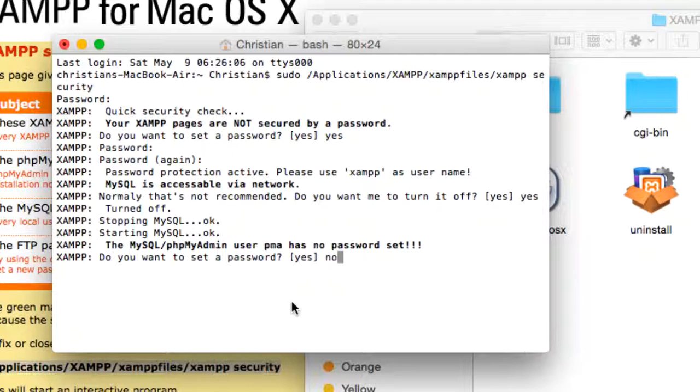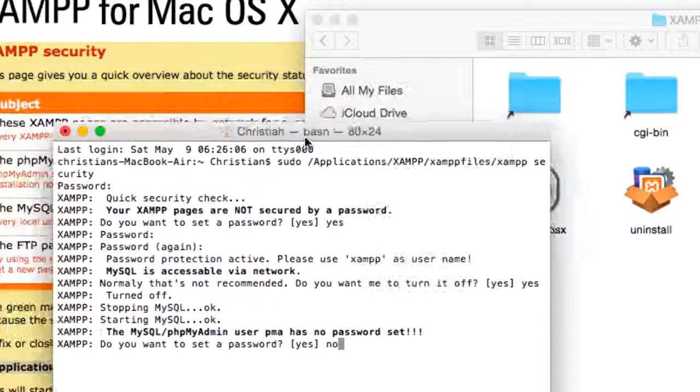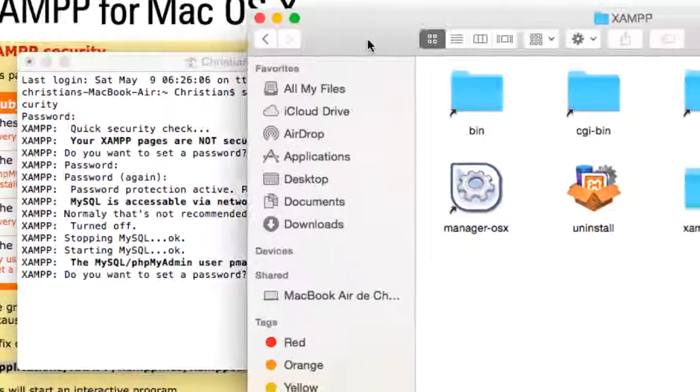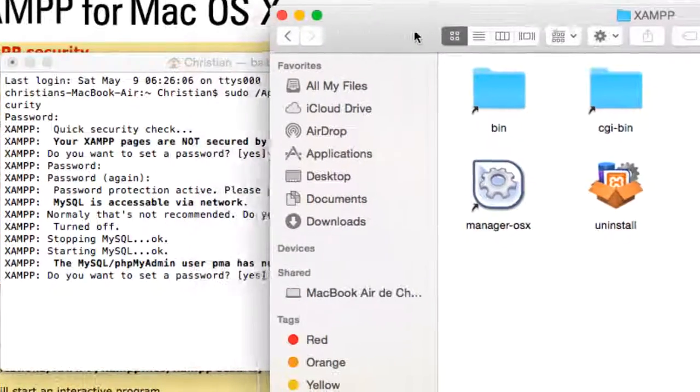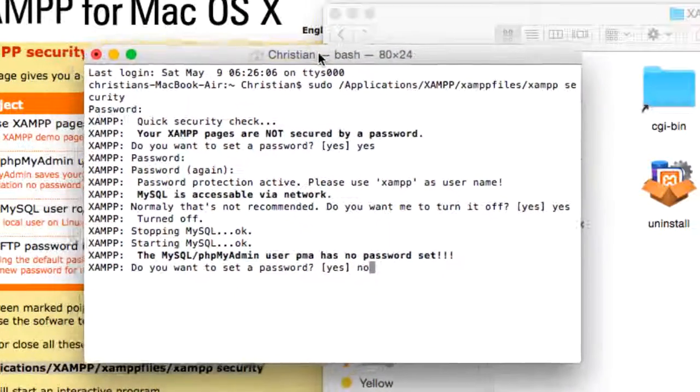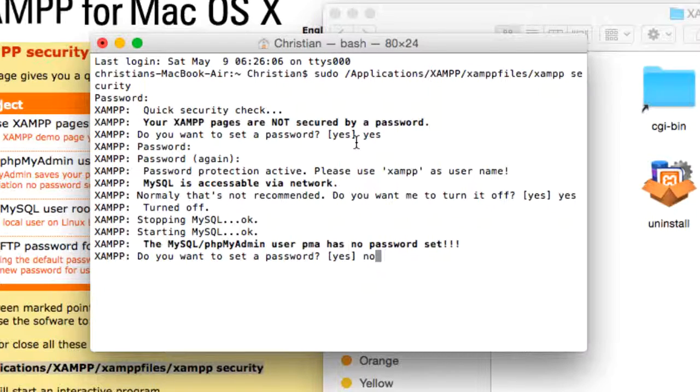Because if you don't do that, you will encounter problems when accessing your database, unless you find other ways to fix it, which consist in accessing files inside XAMPP, but that's more complicated, and we want to make it really simple. So in this particular case, I will choose no.